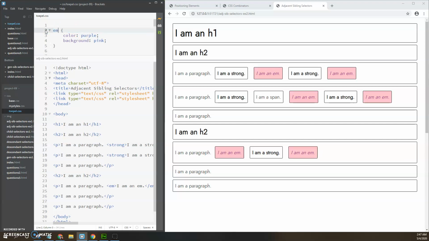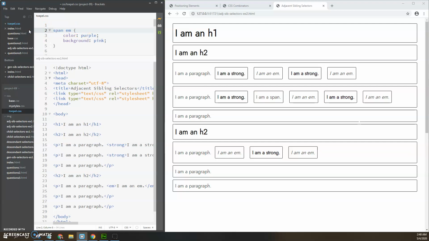And how about EM plus strong? So these are strongs if they're immediately after an EM. So you can see how it works. If you look right in front of each of these strongs, you'll find an EM. And one more. Span EM.